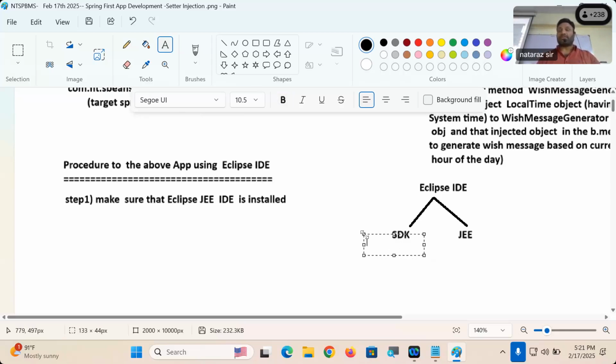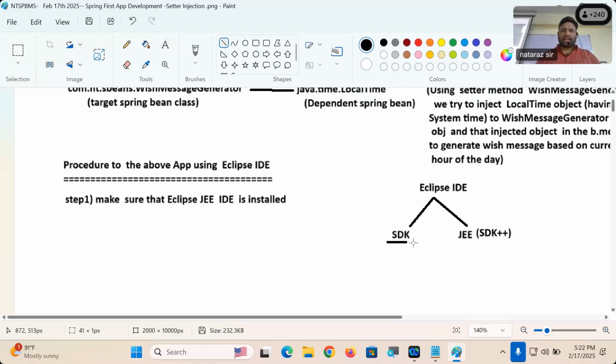SDK. SDK means what? Standard Development Kit. Okay. JEE is an alternative, an extension of what, guys? SDK plus plus. What is that? Yeah, Standard Development Kit and Enterprise Edition, guys.